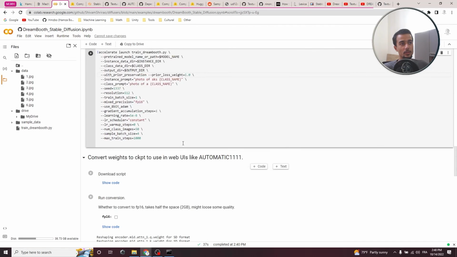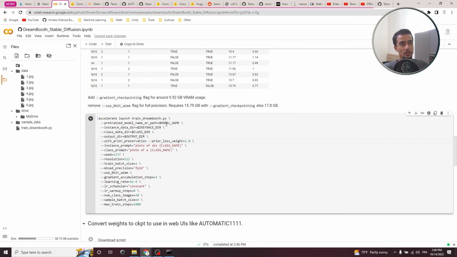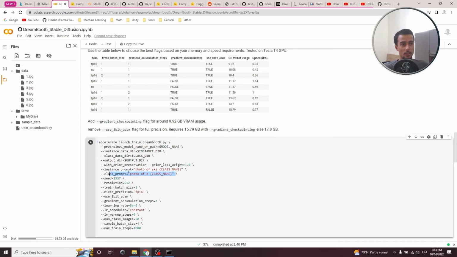Okay, so we need to change some parameters here. The instance prompt is the prompt that we're going to use to generate an image of the subject that we're training the model on. So here, for example, instead of this prompt, we're going to use real Hamza as a prompt, and for the class we chose person. So this is the class.